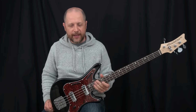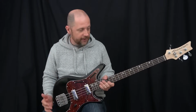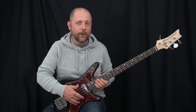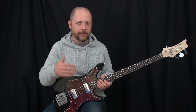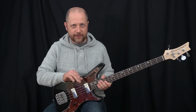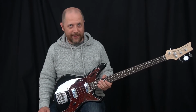I can see that. So what complaints would I have about this bass, if any, or who might not like the bass? All right, as far as construction, there's really no issues that I found. Only the smallest little thing is sometimes it sounds like there might be a wire underneath the pickguard that is vibrating against the pickguard. It doesn't come through in recording, but I can hear it sometimes if I'm playing the bass unplugged. I'd go in there and just tape that wire down and it would be fine.